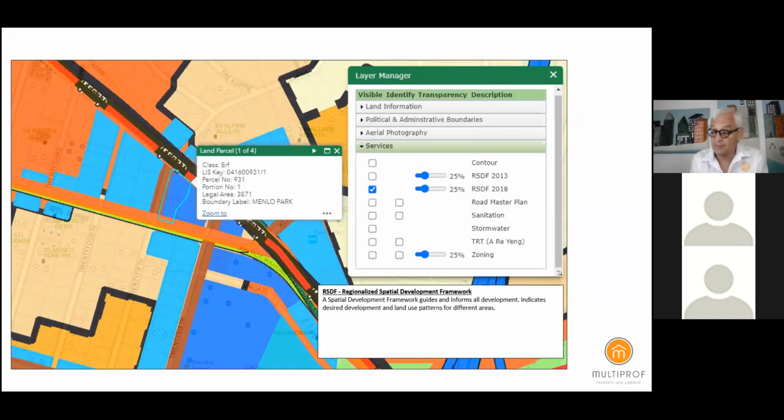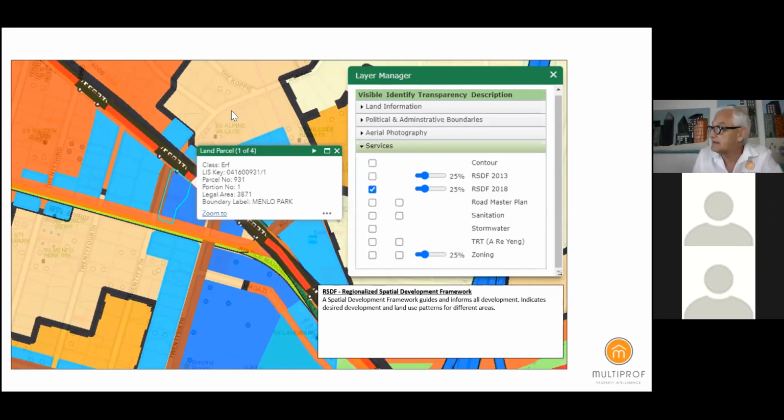You just have to go to services, click on the 2018 Regional Spatial Development Framework, and obviously part of being a property practitioner is studying how these plans work. It's not difficult. Understand what it means when we talk about offices or mixed uses. When we talk about low density residential, meaning up to 25 units per hectare, or when we talk about 100 units per hectare, that would be medium to higher density. And so you will be able to explain to a potential buyer what is going to happen in future.